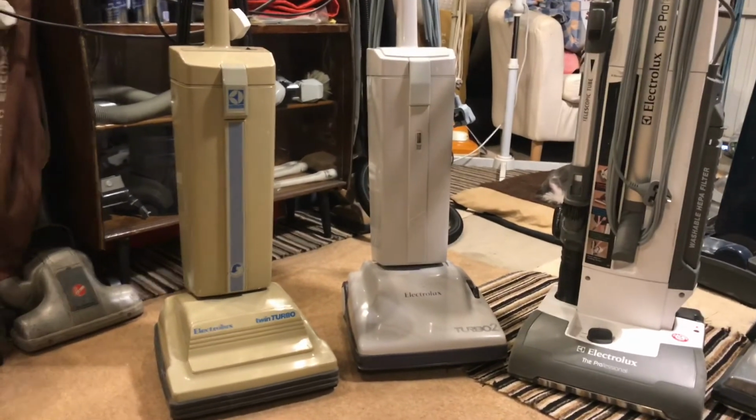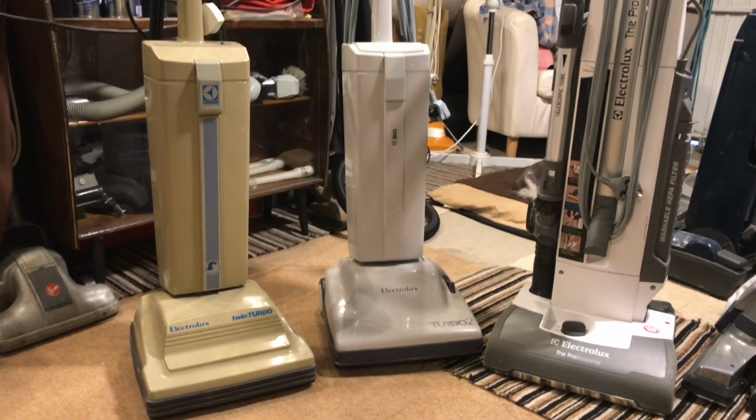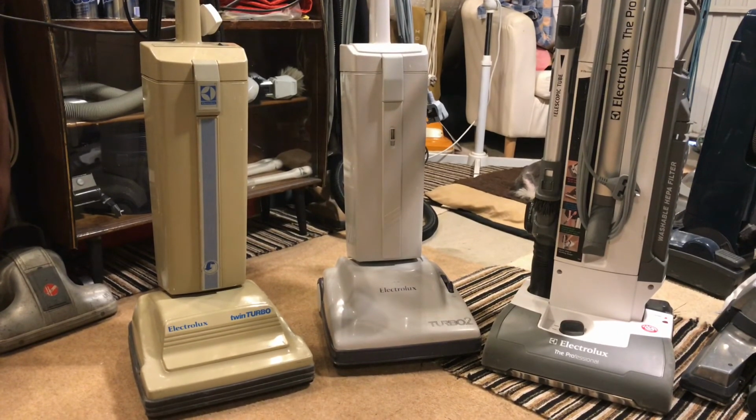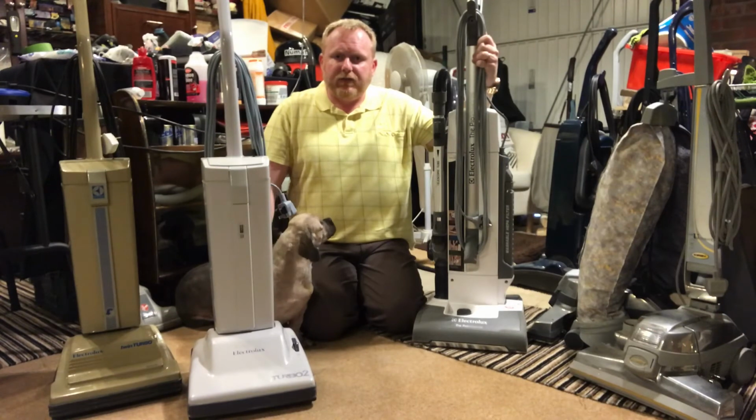I love these machines a lot. I like Electrolux machines. I think they're very, very, I don't know, I just like them. My mum was an Electrolux lady, so that's what we grew up with. So I'm just going to do a quick summary, so just bear with me. So there we go, that is it, done for another day.